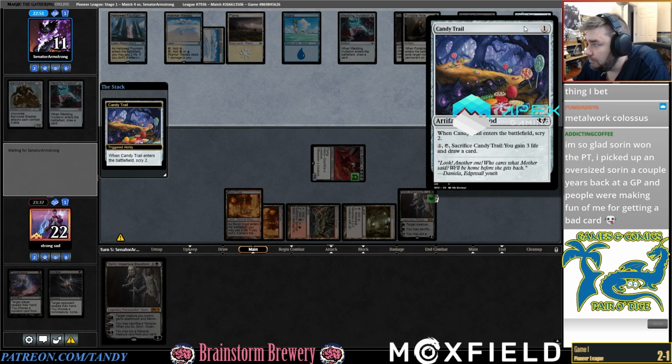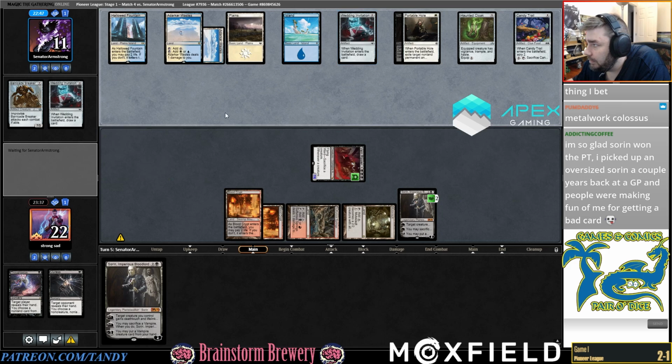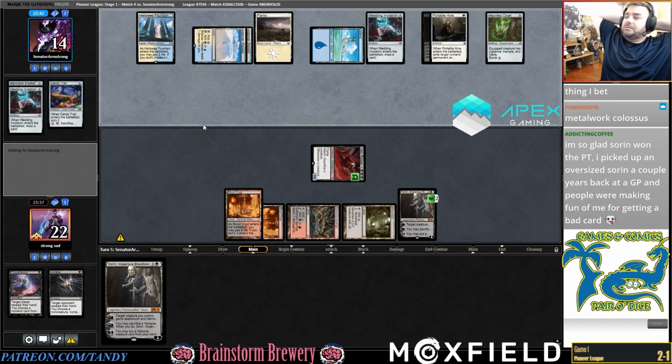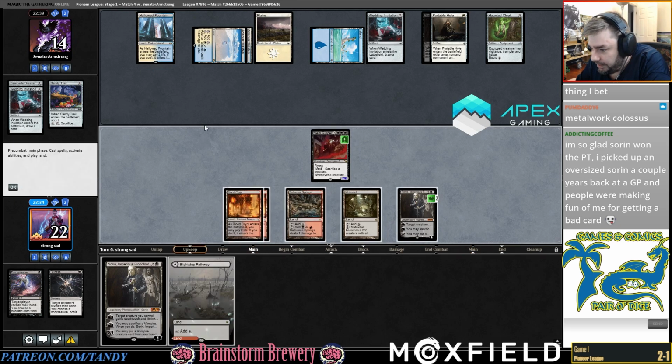Interesting. Tandy Trail, something I haven't played with yet. Seems kind of cool. It's like a... I don't know. Doesn't draw a card unless you pay the 3 mana. So it's not quite as good as like Omen of the Sea or whatever.